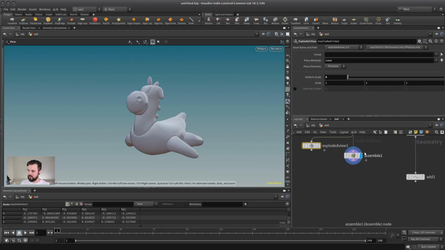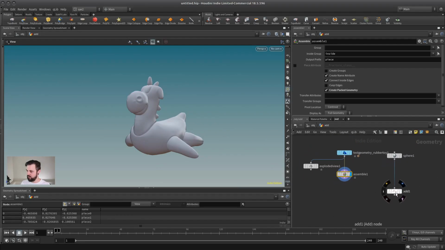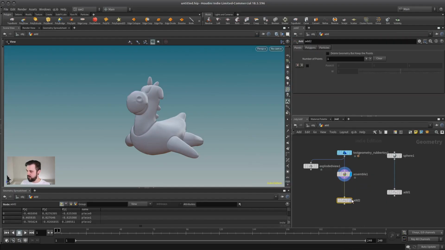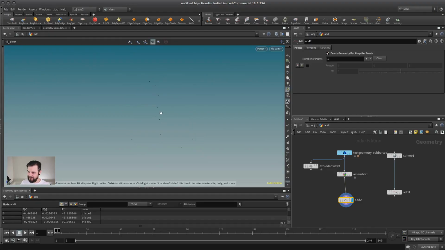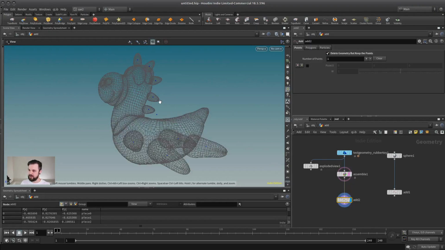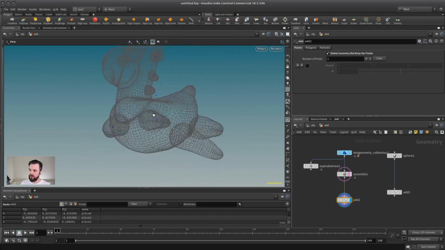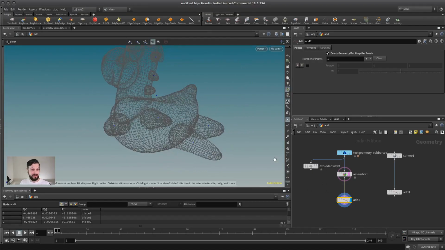But what's useful in the context here with the add is the function of the add node that we just saw, the delete geometry but keep the points, because in a case like this where we have packed geometry, it deletes the geometry of a packed point, so basically the content of a packed point, and only keeps the point. And this is pretty helpful, for example, to find the center of an object.